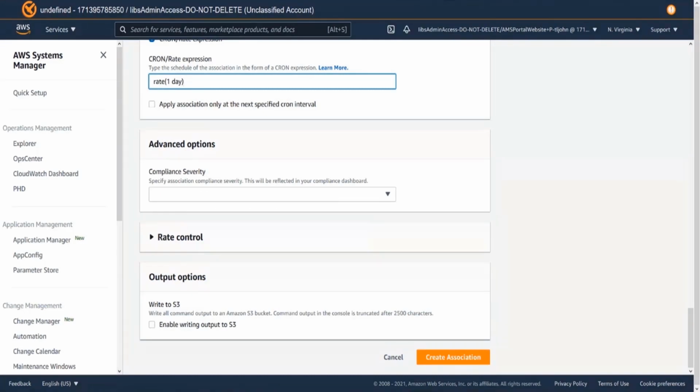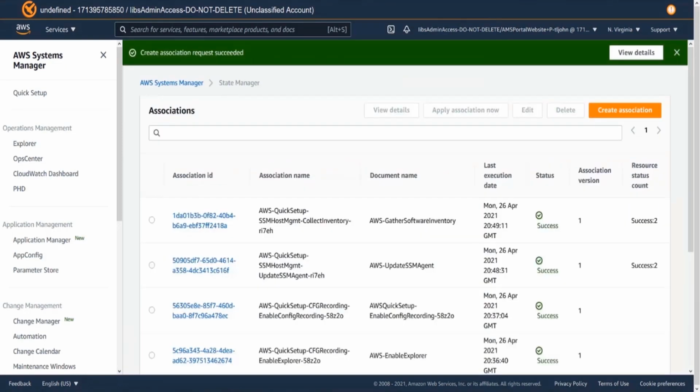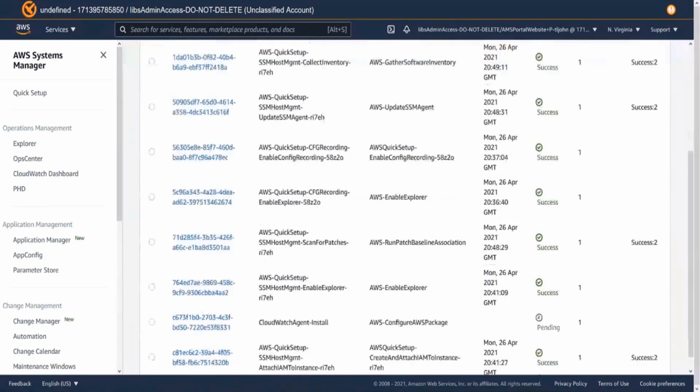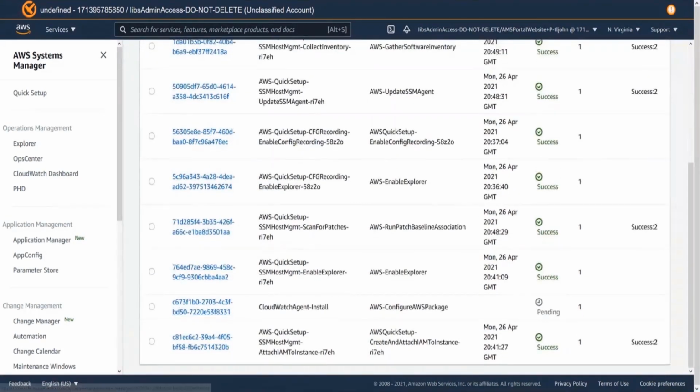And as with anything that we've been doing today, you're able to write this to S3 if you needed to. But let's go ahead and create the association. So here we see that it is pending.